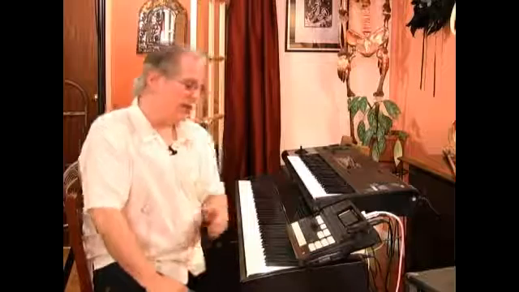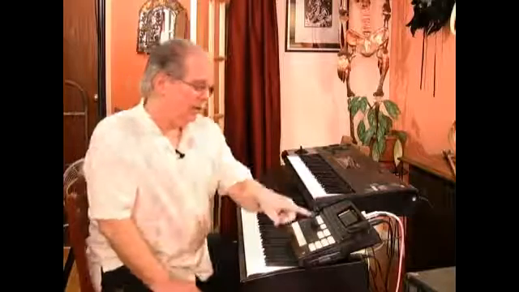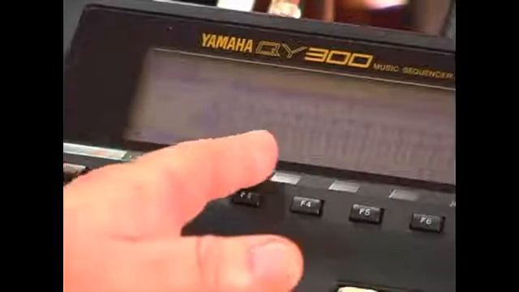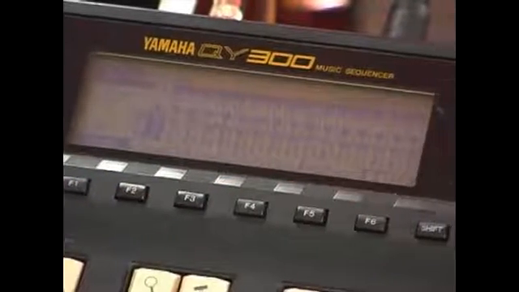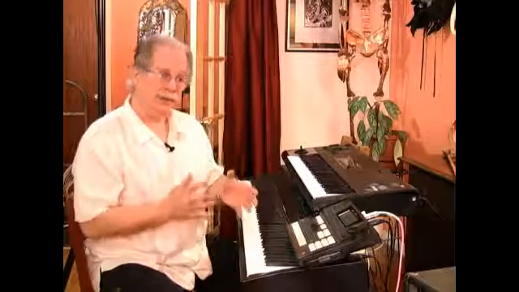Right now I'd like to explain to you about the capability of this machine to be a 16-track studio. And that's essentially what this is. If you look here, I'm going to show you all the different tracks we can play with. There's 16 of them, and each one can be assigned a different instrument. That allows me to create any sound, any combination of sounds, and any types of rhythms.